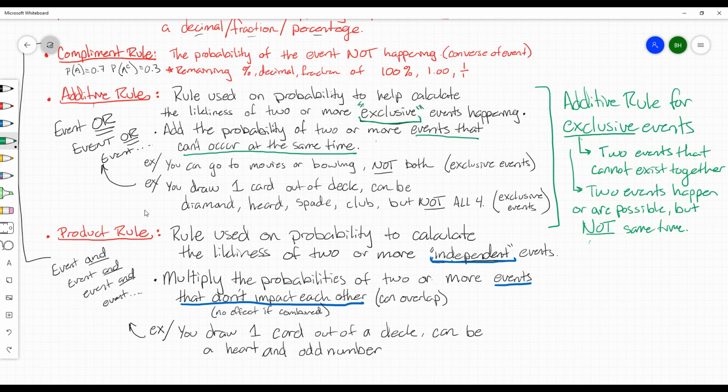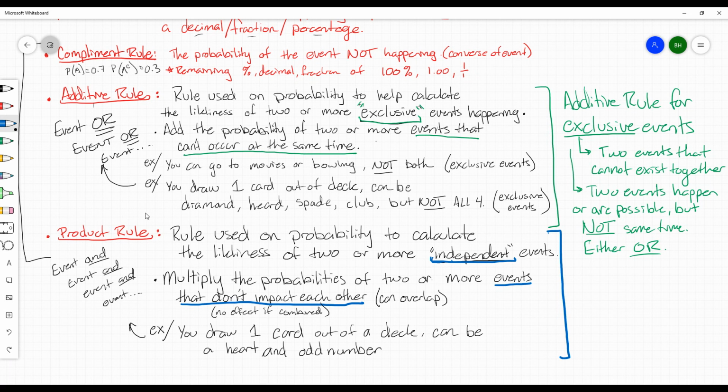Okay, so in other words, it's either or for these events occurring. So this or is the giveaway that we're using in additive rule, right? So for example, if I want a gift card, I want a gift card to Target or Amazon. Maybe I can't get both gift cards because they're exclusive. They're exclusive events. If I have $50 to get a gift card and I want one to Amazon or I want one to Target, I would get one or the other, but I cannot get both. Those are exclusive events.